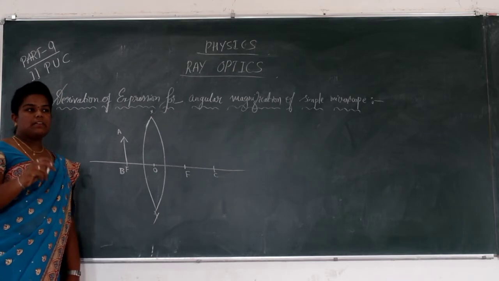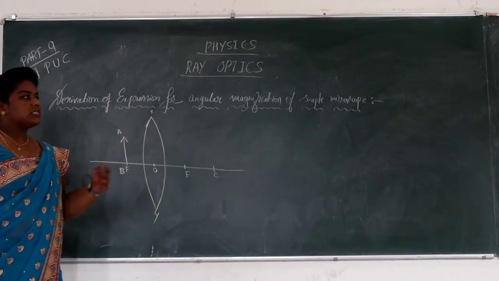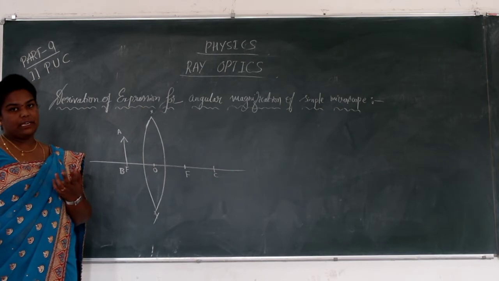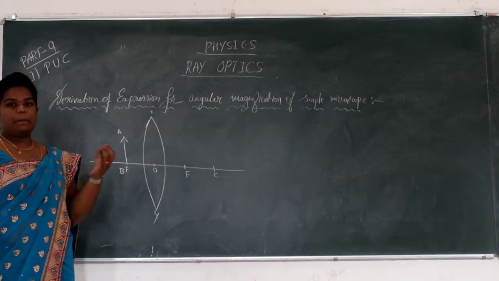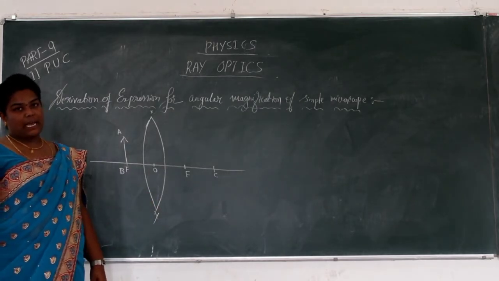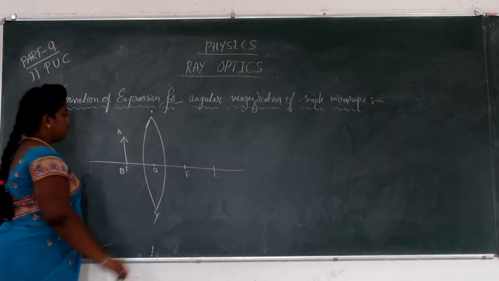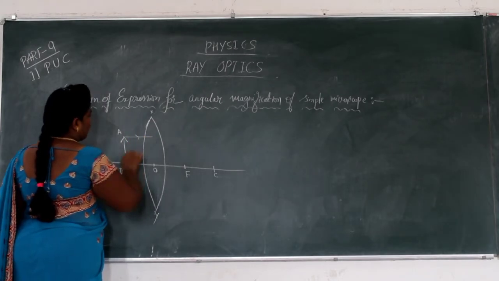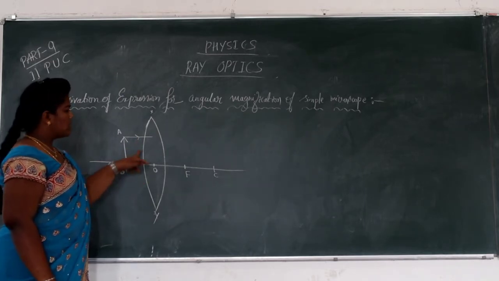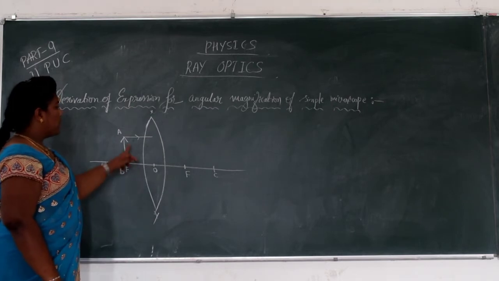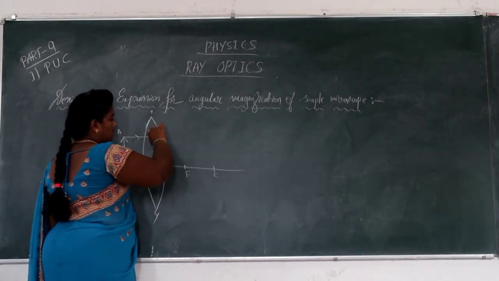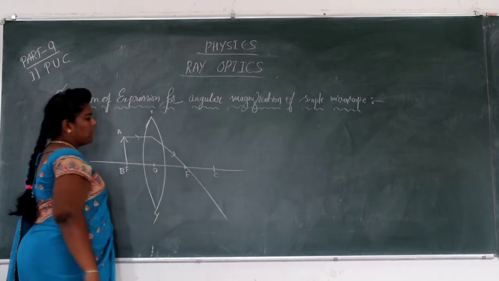You know, in the previous class I showed you the ray diagrams in which, if we place an object at the principal focus, the image is formed exactly at infinity. And vice versa, if we place an object at infinity, we get the image at focus. Here I placed an object AB at the principal focus. From AB I am going to observe a ray, a parallel beam of light which is parallel to the principal axis and falls on the convex lens. While this parallel beam is incident on the convex lens, it undergoes refraction and refracts through the principal focus.